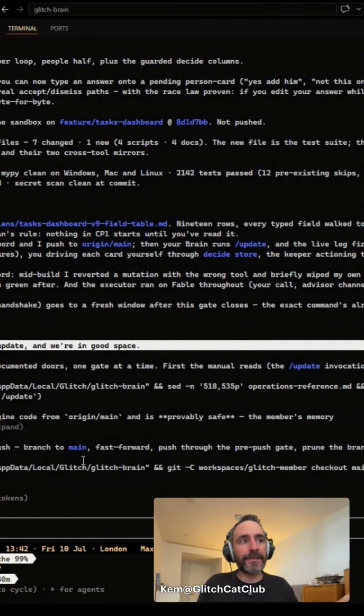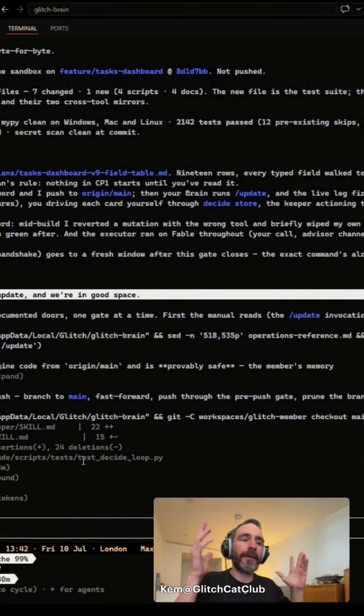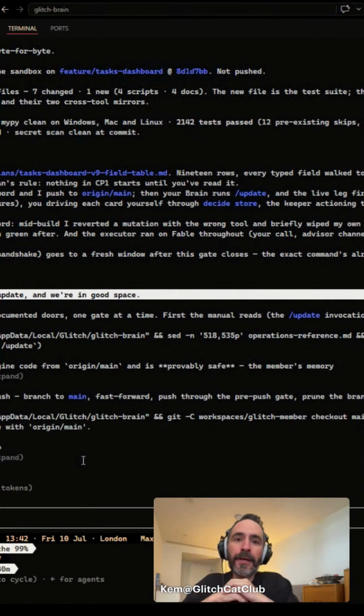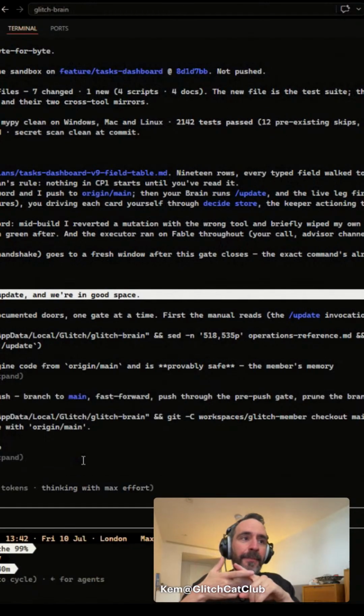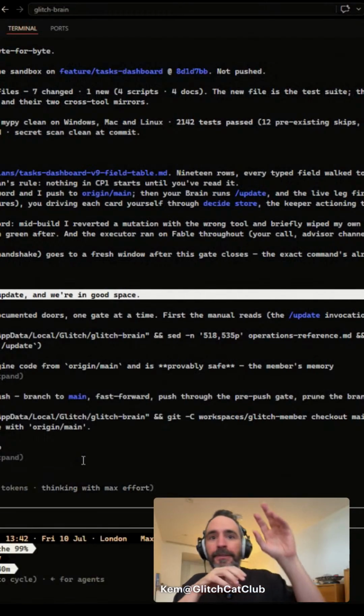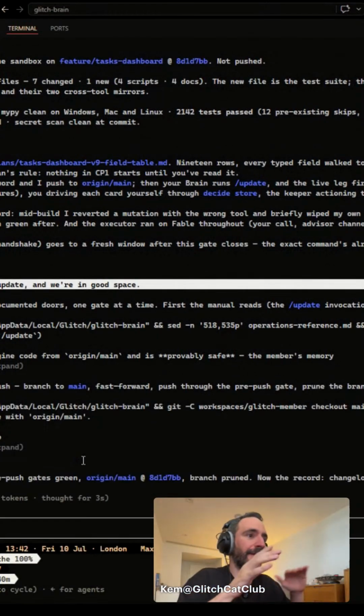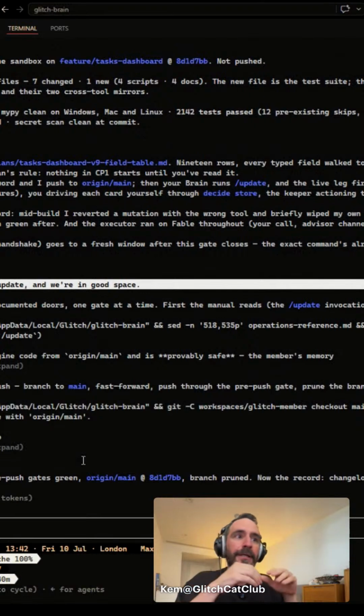Now, because our execution skill in Glitch is super smart, this is all being managed independently, right? So I don't need to do anything. I don't need to ask it questions. Have you done this? Have you pushed this? Have you checked this? Have you verified this? Did you update this document? Did you put it here? Did you have a place that if it crashes, I can continue from? All this kind of stuff. And the list is huge, right? But the system understands this deterministically.